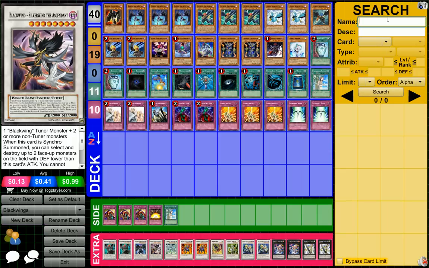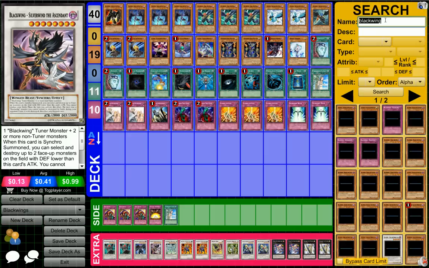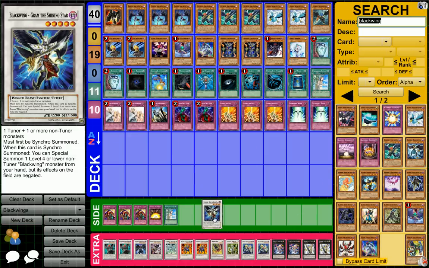I think there was another Blackwing. Let me search it up right now, right here. Yeah, it's this guy. Hold on, can I put this in? Yeah, it's Graham the Shining Star. I don't think it's out yet, but I definitely would play this card because it's a level 5 monster. You can go Synchro from Shura.